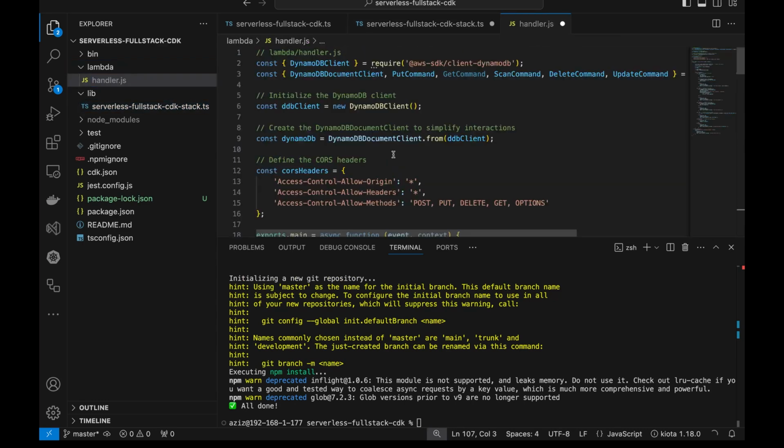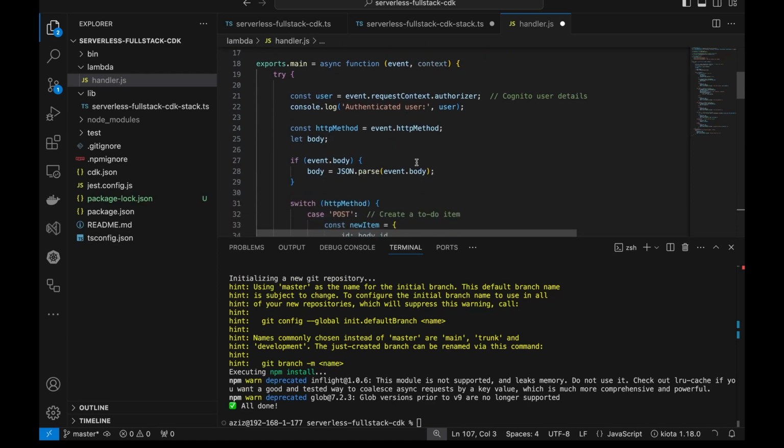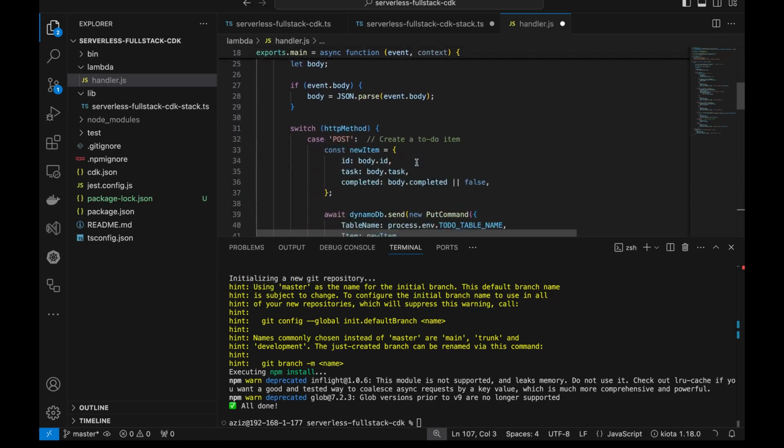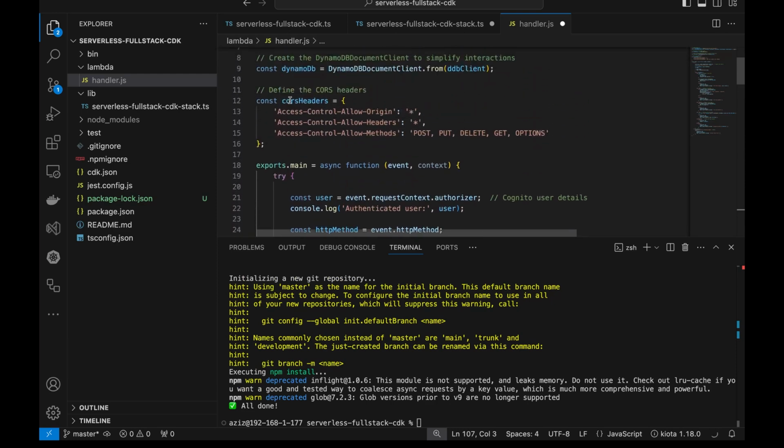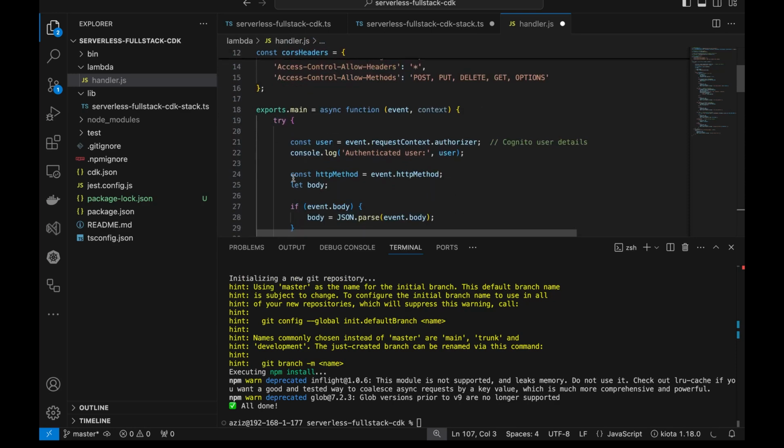We don't need to go actually through all the logic here. You can check the GitHub repo, but I need to highlight that first, because of the type of our API gateway, we need to handle the CORS here on the JavaScript, the Lambda function level, and the HTTP method will be part of the event object.